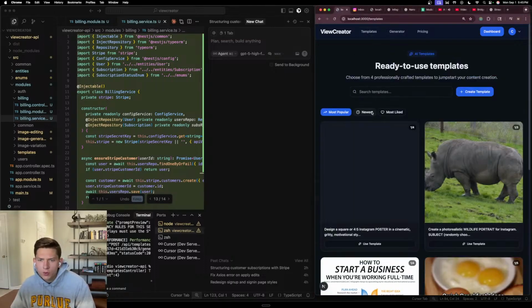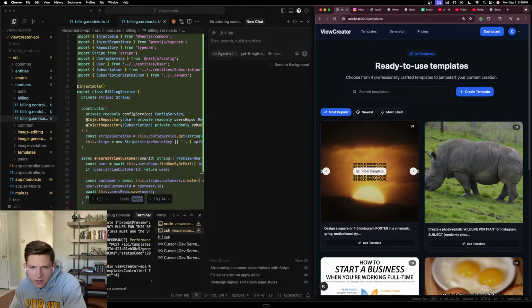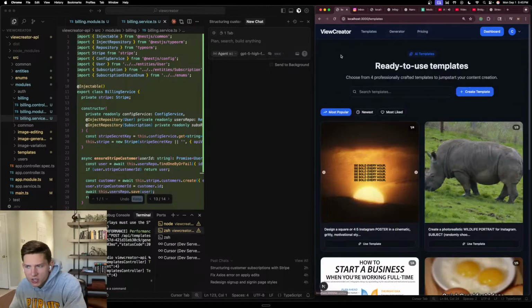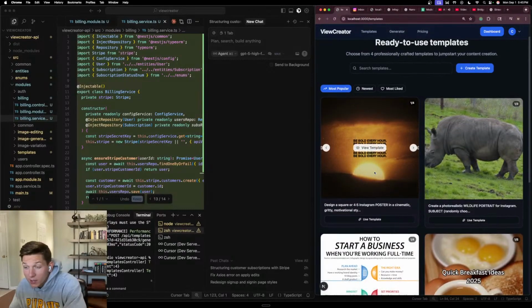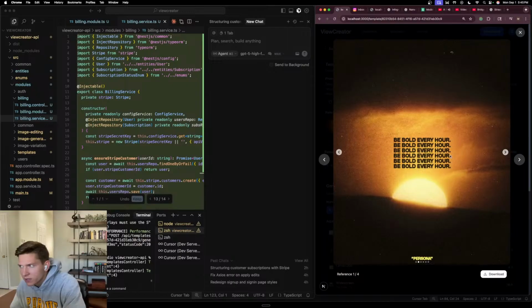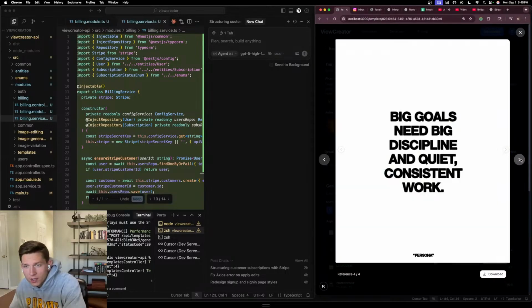All right, so the biggest concept that we were working on earlier today that we did get working is this concept of templates. With templates, you're able to create a template, and a template is essentially a content type that you want to create. So let's say this template right here is some content that we found on Instagram, and we basically screenshotted it and put it in.